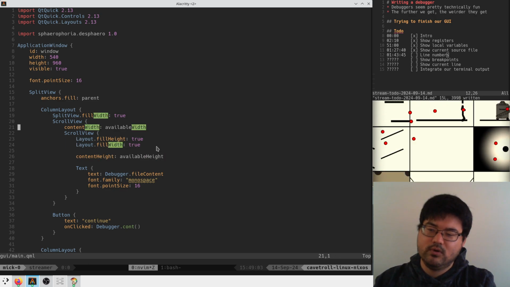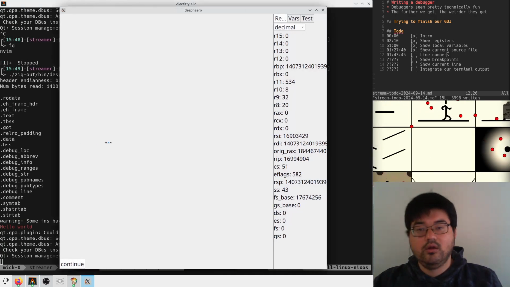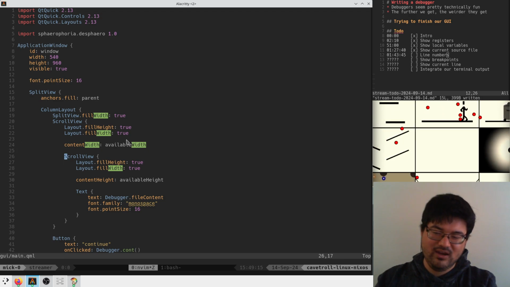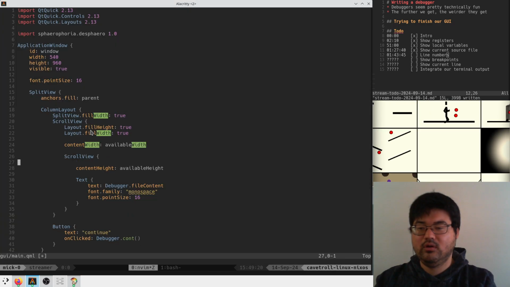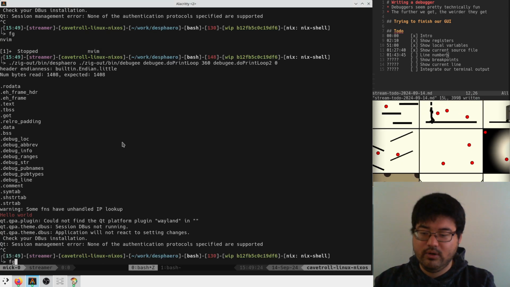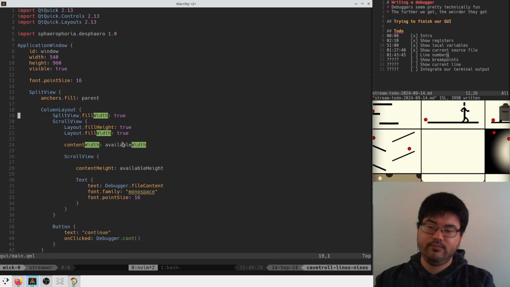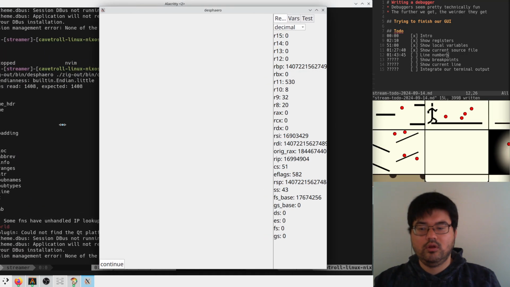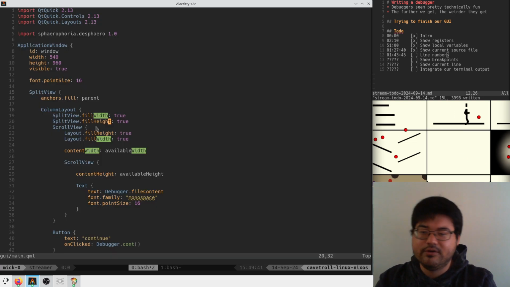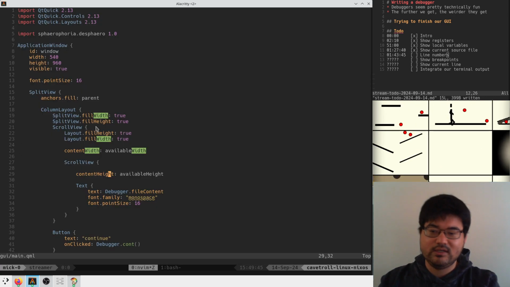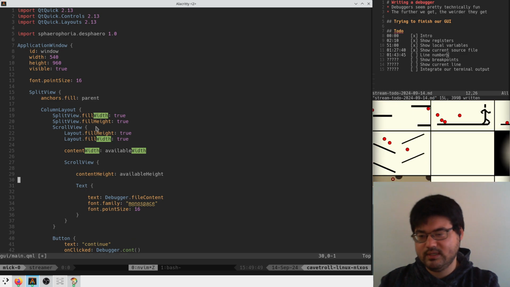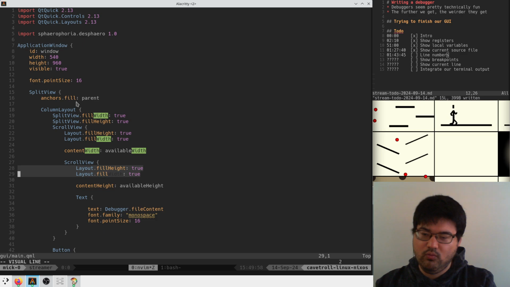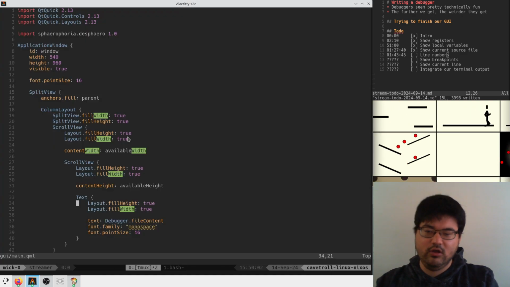Okay. Then I guess we're going to want to fill up our parent here as well. And now it's broken. Okay, so here we probably don't want to fill width or something. No good. Column layout. Yeah, so this is clearly doing something silly. And I understand that, that makes sense. I'm just missing a piece here. I'm just gonna go all the way down. I think we already tried this, but just double checking. Can we do one more layer down? Let's just go all the way. Yes, that's no good.